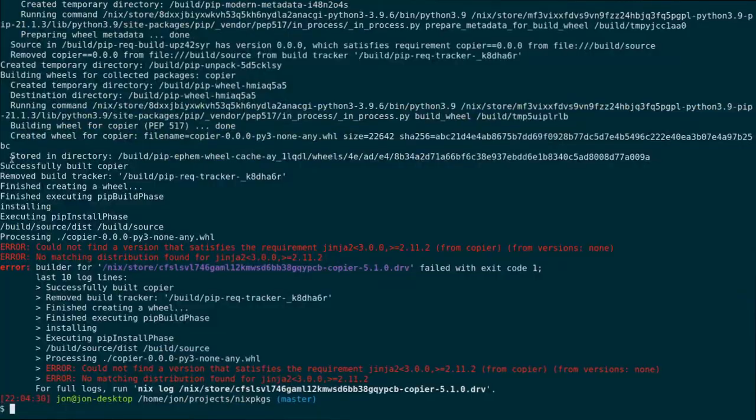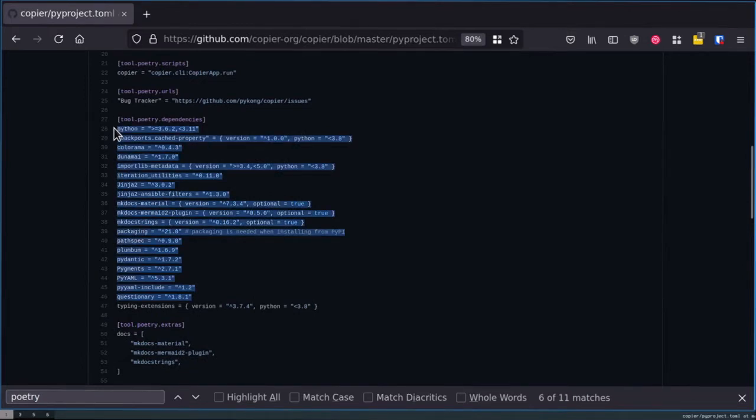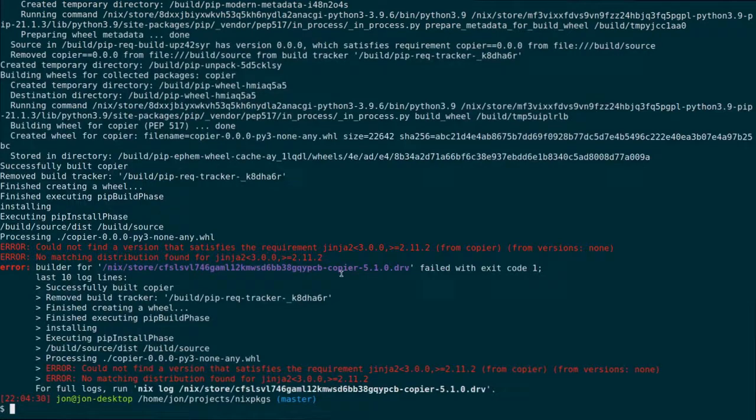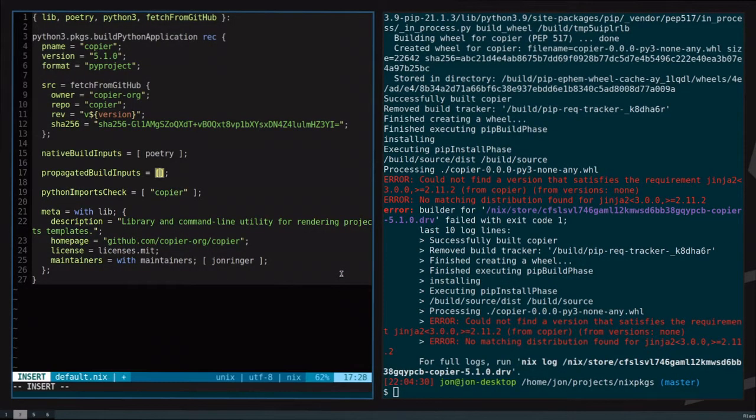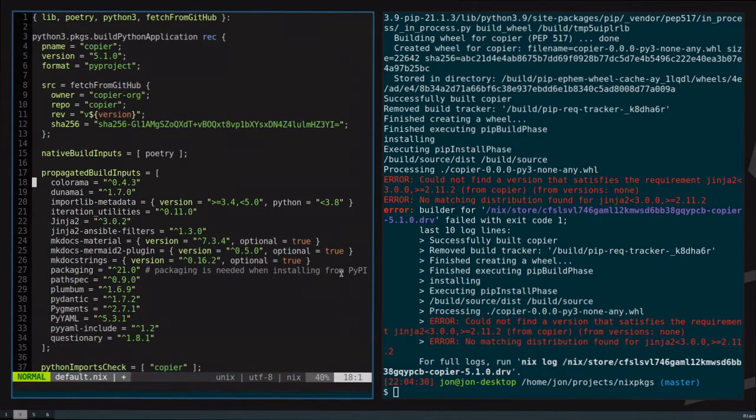Actually, since it wants some module name. Okay, so now we get into the weeds, which is like Jinja. And so I'm just going to copy all these and then kind of shape them back into where they should be. Okay. So here, paste it in, all the... And then with python3.packages. So Colorama I know is available within Nixpkgs. I don't know if that is.